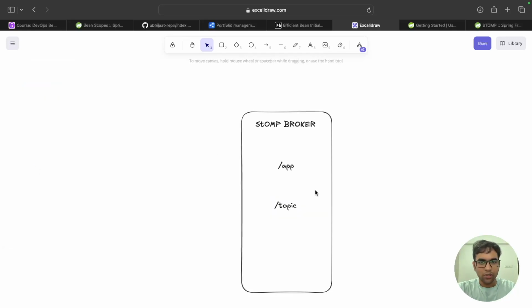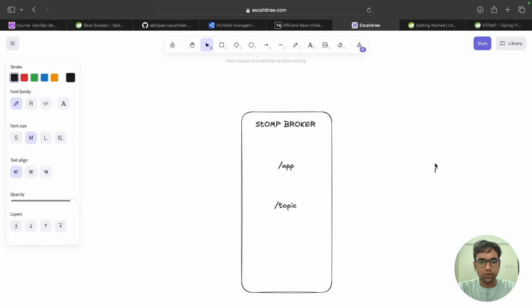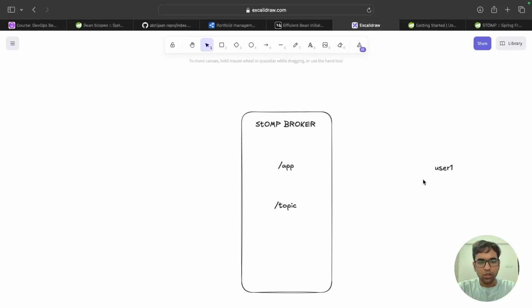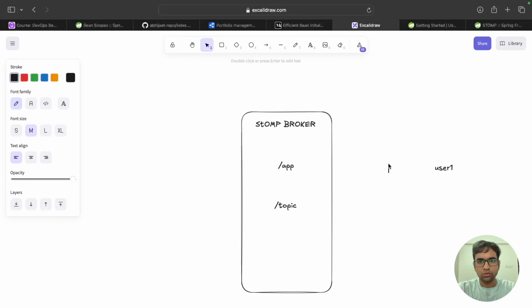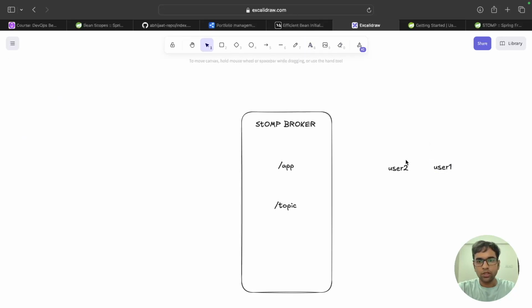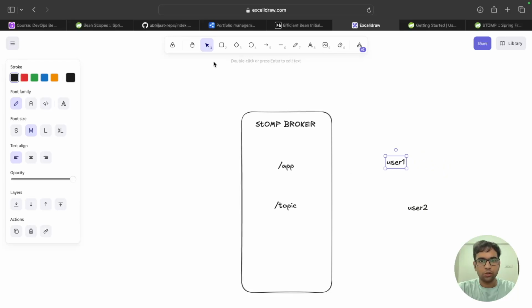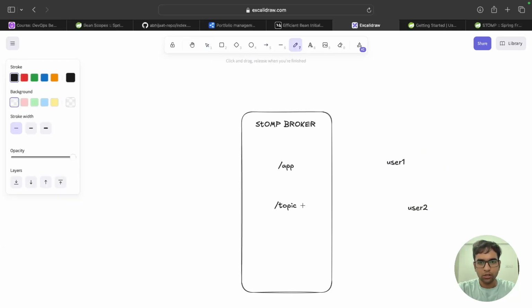Let's say we have user one and user two. If these users are subscribed to this topic, and a user publishes something onto this topic, it will just send the message to all the subscribers that are connected to it. This is as simple as what a topic does.